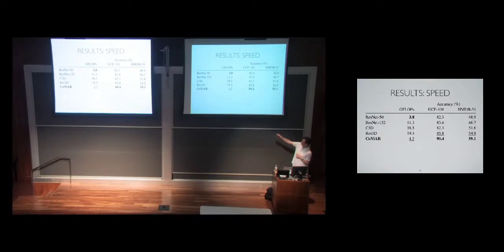What we compared to here is two image-based baselines, which are just ResNets, ResNet 50 and ResNet 152. We measure both how much computation these networks spend if you run them on the video, and their accuracy. Then we compare to two 3D CNNs, and you can see that they take up a lot more computation because now you have to do convolutions in 3 dimensions. You have a lot more parameters and a lot more computation, and they don't actually buy you that much. If you run our architecture, which is similar to an image model, on the video, first of all, it's as fast as the fastest image model, and it's a lot more accurate. So that hopefully answers the second part of your question, and it shows that this representation can be quite a bit better than just a raw image representation.